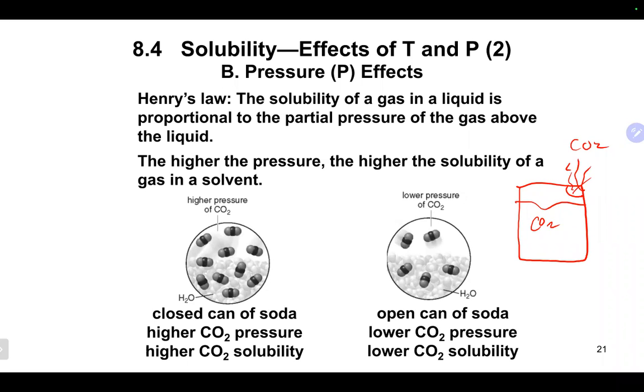You also, by popping the top there, gave the CO2 an escape route, right? That it could fully escape your soda. And that is why, when you come back later, your soda tastes very flat, right? If it's been sitting open for a while. That's because all the CO2 is now less dissolved in the liquid part, and it had an escape route to leave your can completely. And now again, you're just left with a sad flat soda that you drink and go, oh, should not have done that probably. Yeah. Any questions on that there?